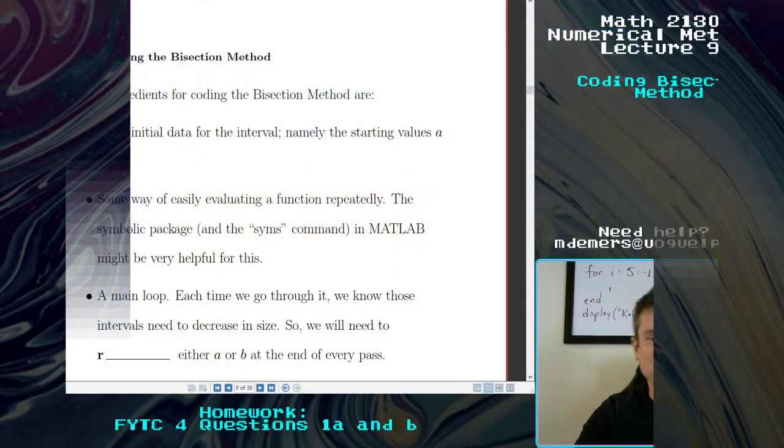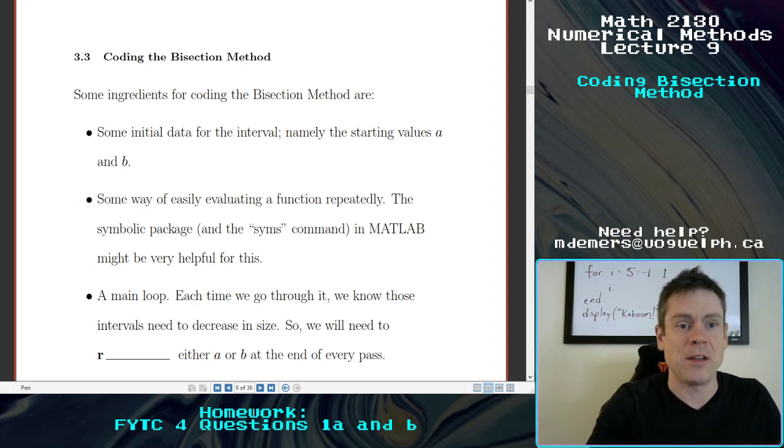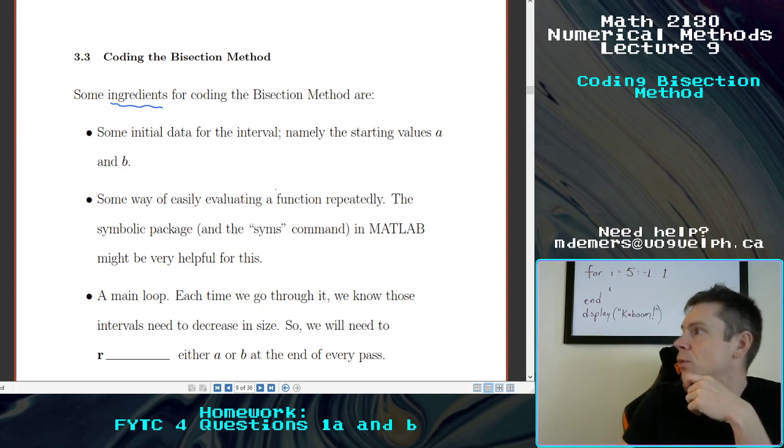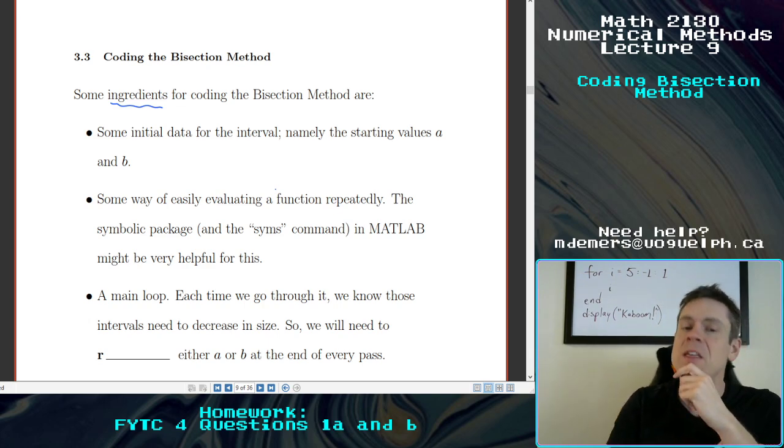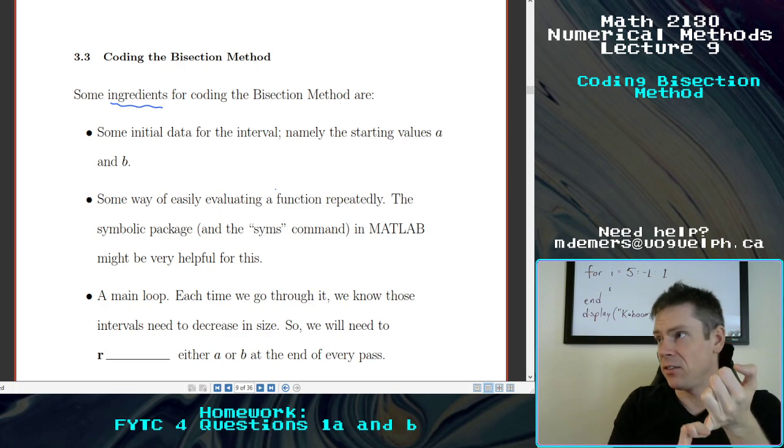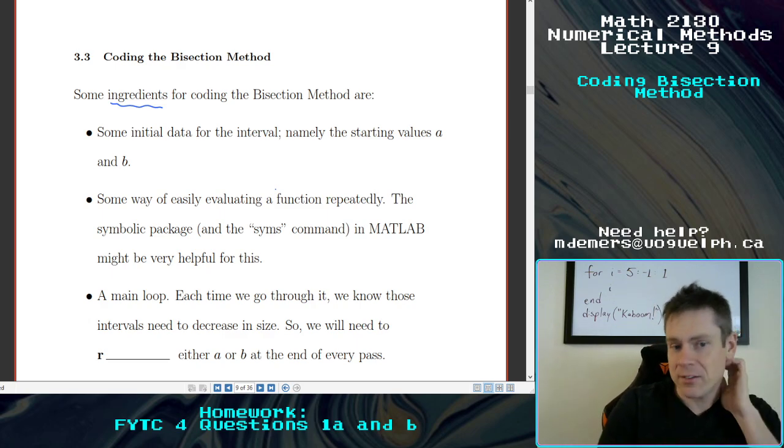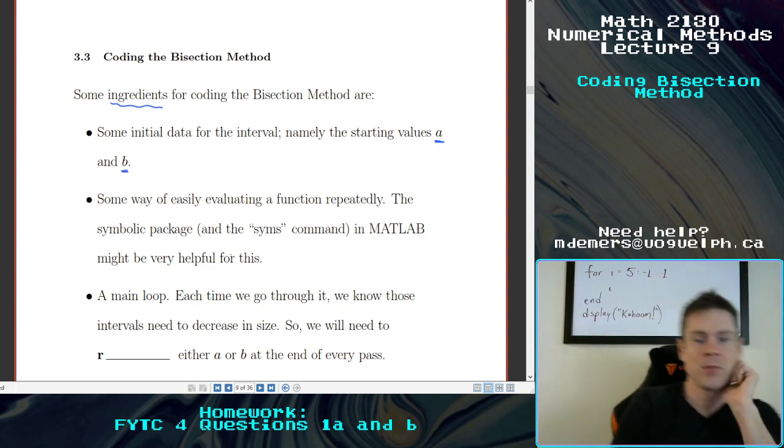So let's get started with this. As I said, not the longest lecture today but we're going to think about coding the bisection method. And coding the bisection method is going to come with the need for a few particular ingredients, the different sorts of pieces. So we have a function. We're given that this function has to be continuous in order to satisfy the hypotheses of intermediate value theorem and so on. But thinking of how to apply this method, we need some sort of initial interval. We need to know what the function is. We need that initial interval. So that's kind of where these first pieces are. That interval is going to be defined by the starting values a and b. So these need to be designated at the start of the code.